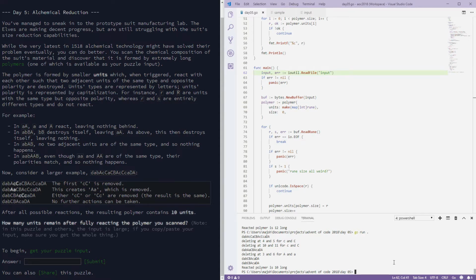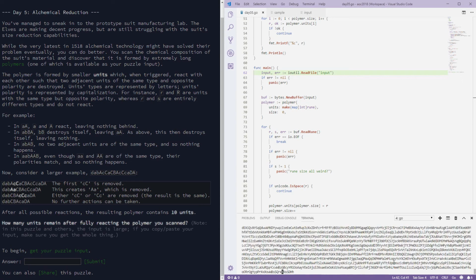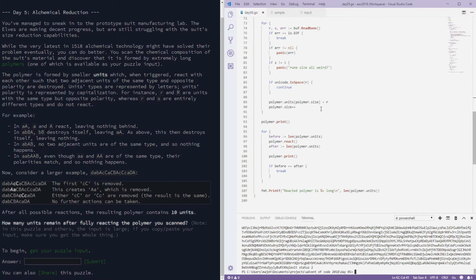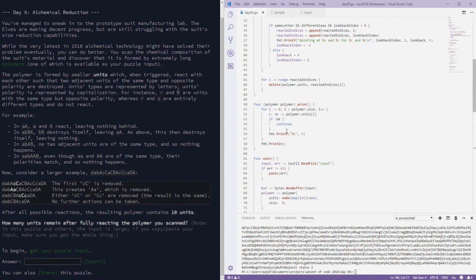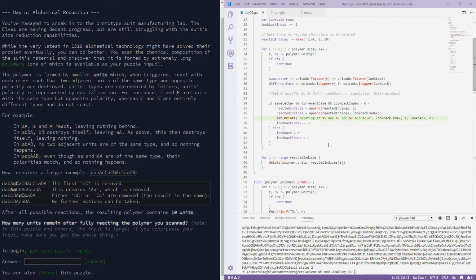Probably shouldn't be printing it anymore. Let's just not print it. No printing. No printing. No printing.